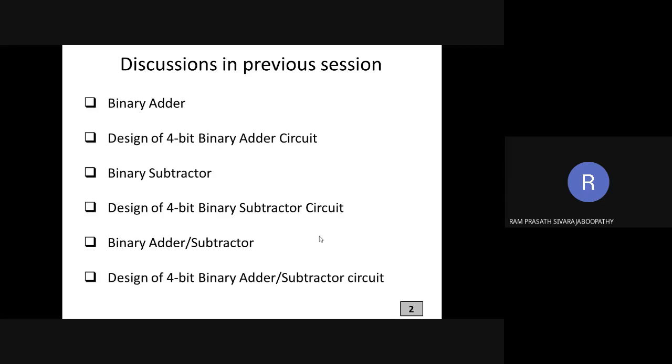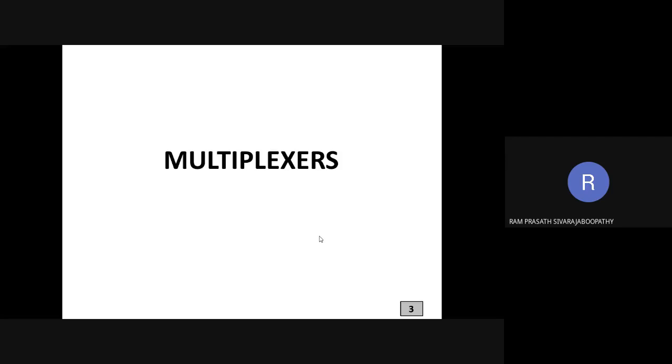Now we will move on to today's session. Here we are going to discuss the concept called multiplexing. We are going to implement a circuit for multiplexing, which we call a multiplexer. What do you mean by multiplexing? Generally, we have heard the word. Multiplexing means what? Multiplex complex. Small cinema hall. Very good.